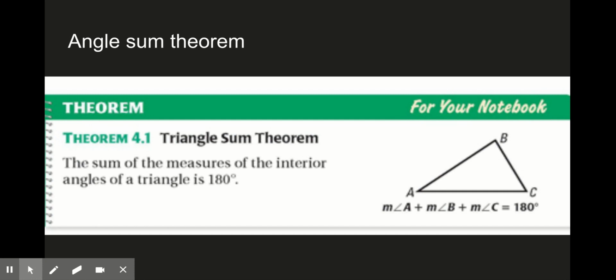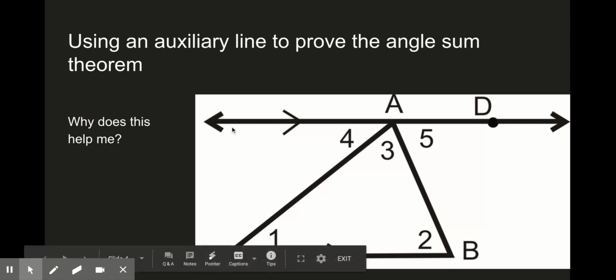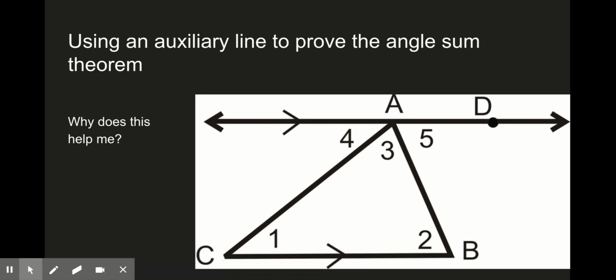It says the sum of the measures of the interior angles of a triangle will always, always, always add up to 180 degrees. And while it's cool that I'm introducing you guys to this theorem, you should always demand of me that I prove these things to you. You don't just accept this at face value. So that's what I'm going to do right here with what's called an auxiliary line. So basically, I've drawn this line in. It's not related to the triangle, but it's going to help me prove this concept.